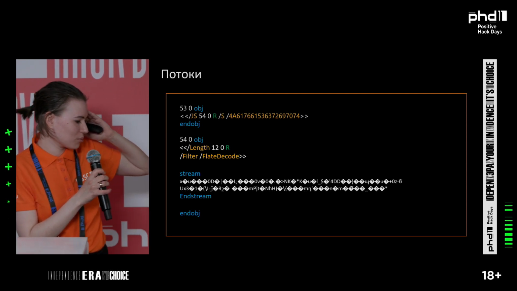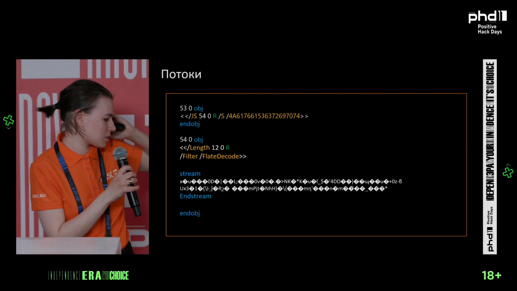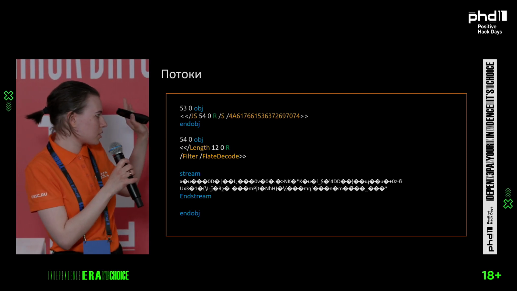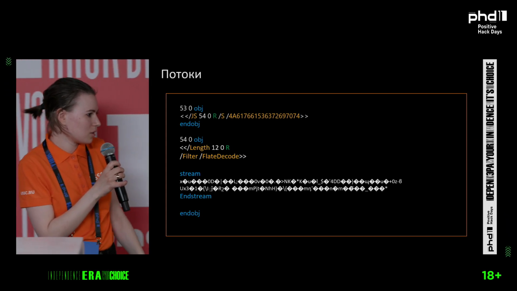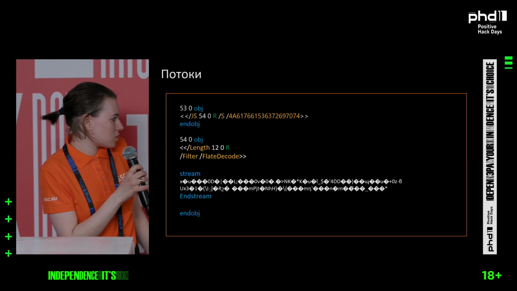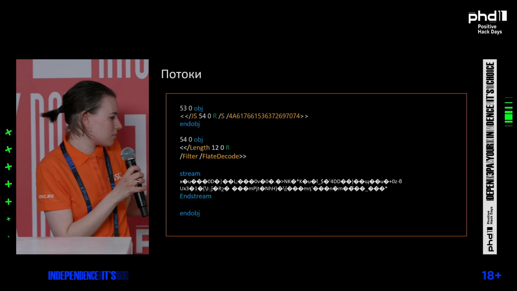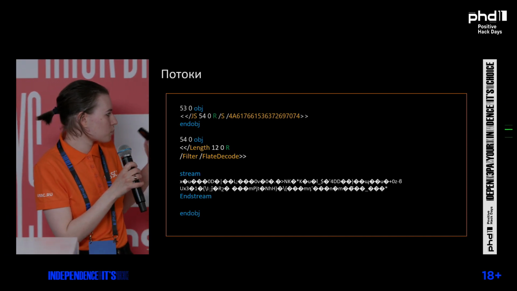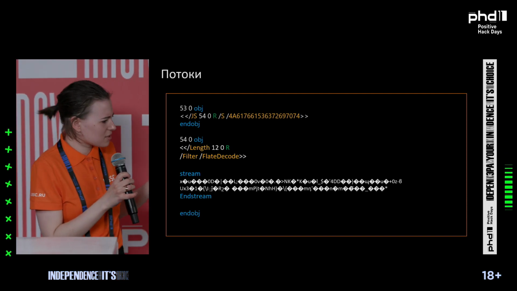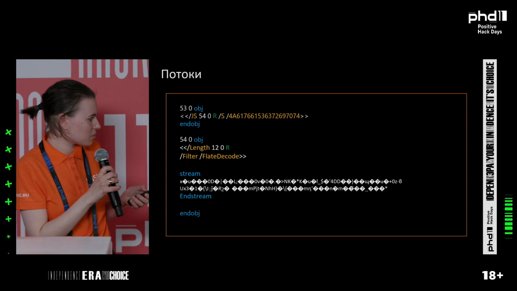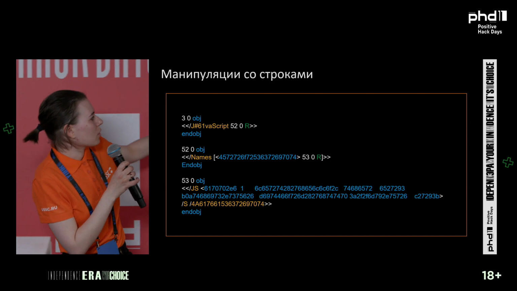But these filters are more like putting obstacles in the way of the people who are going to work with these files, addressing issues, and you can edit till the actual infinity. So in the flow, a few objects can be loaded, with a special object STM key shown here, and you can show the shift, the number, the link to the first object, etc. And the manipulation with strings.